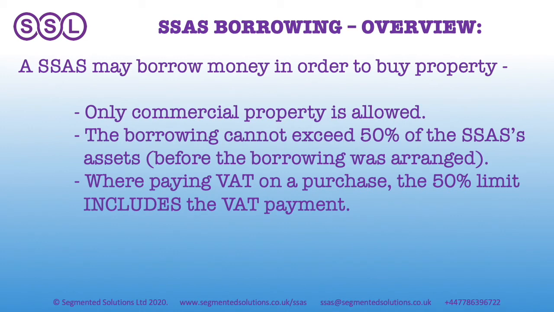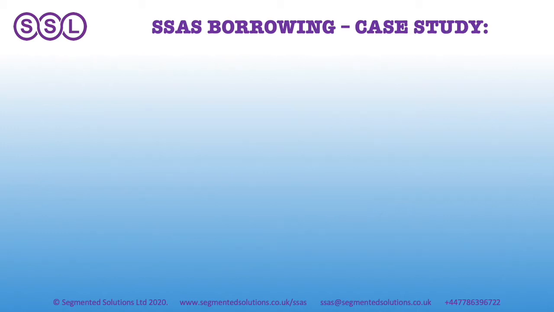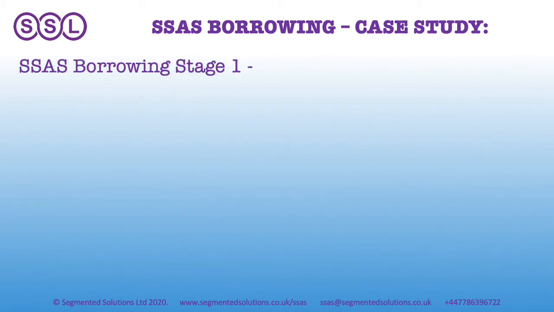Another very important issue is where VAT is charged on the purchase, this 50% limit includes the VAT payment as well. And again, we'll demonstrate that in some figures in a minute. And any new borrowing needs to take into account all existing borrowing when calculating the 50% limit. So here we go, quick case study.